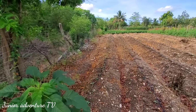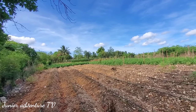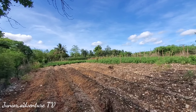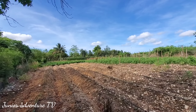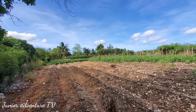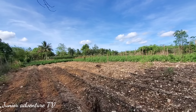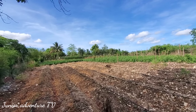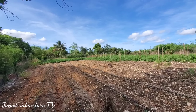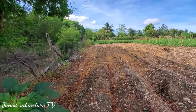So up at the top, I'm going to show you shortly. Because we are going up to Irish, where I planted the cucumber and the pak choi, where everybody tells me, say, I know it so. I'm going to show you also when I planted the pak choi, it says pak choi on the package. And I don't see the reason why I'm growing it up here as anything else. Every time I plant it, people, it's pak choi, nothing but pak choi or whatsoever. If anybody wants to call it what they want to call it, I call it the exact name the company that made it called it. You understand? Living in Jamaica, where I grew up, my people call it something else.